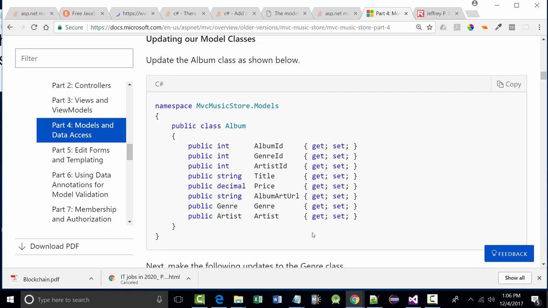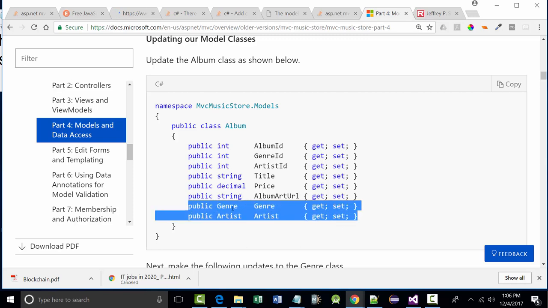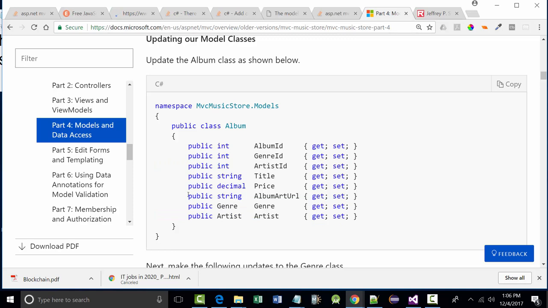Couple things we have not looked at yet. Again, notice this. Genre from right there is from our genre table. Artist from right there is from our artist table. Does that make sense? All right. And we are not going to use this, just so you know. Not right now. That's our album artist URL. So when we end up making something in a little bit, we're going to have to take that part out of what we make. Does that make sense to you? All right. It's in the database, but we're not going to be displaying it if we're going to follow the steps that are in here.